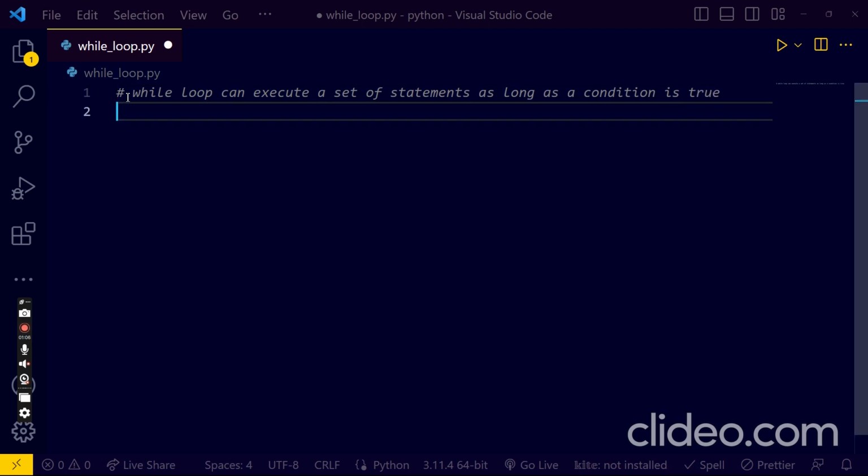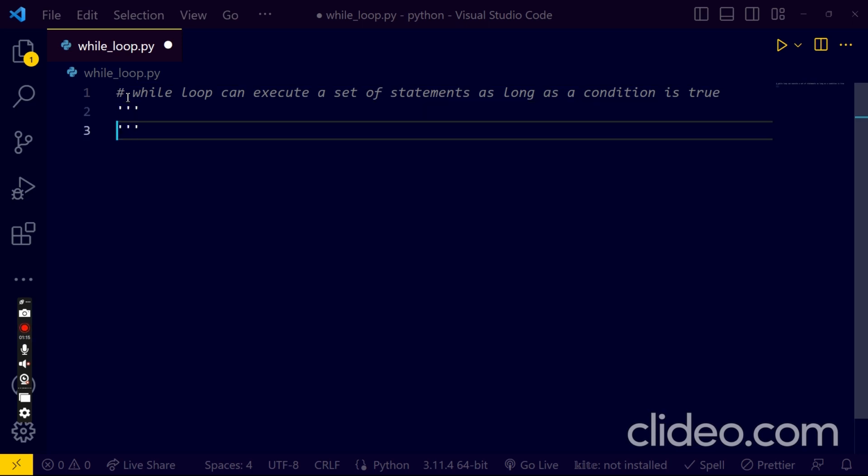If the condition is true, then only it will go inside the while loop. Okay, now I'll show you some syntax, how we have to use this while loop, so that you can understand easily.